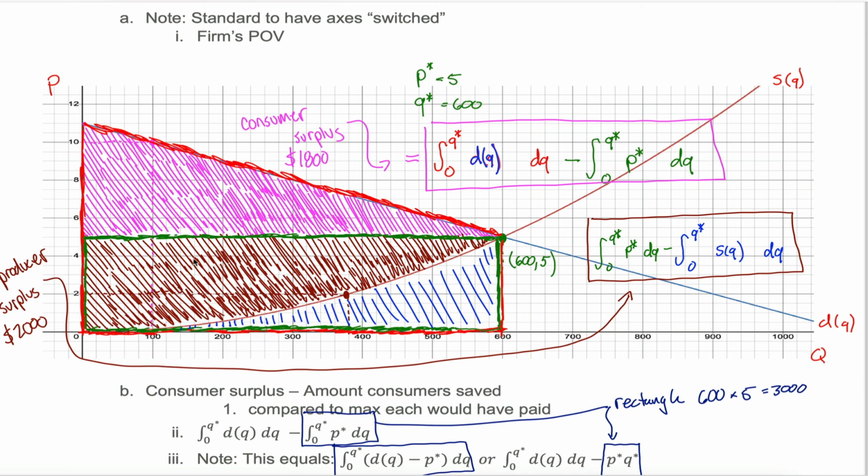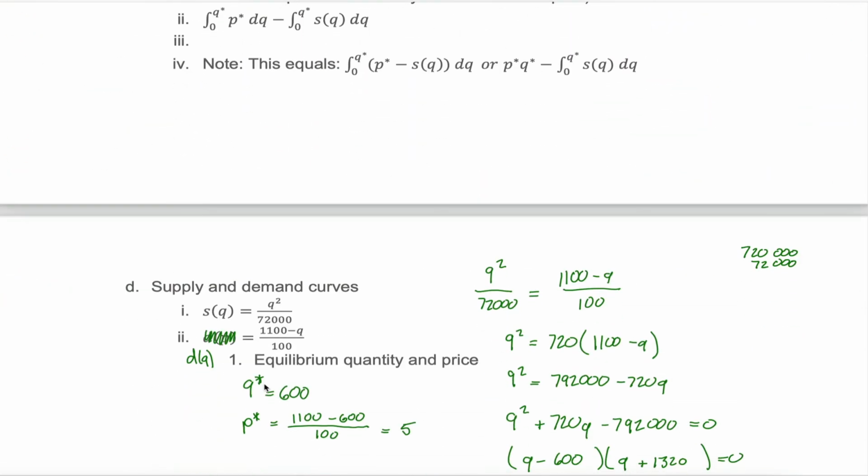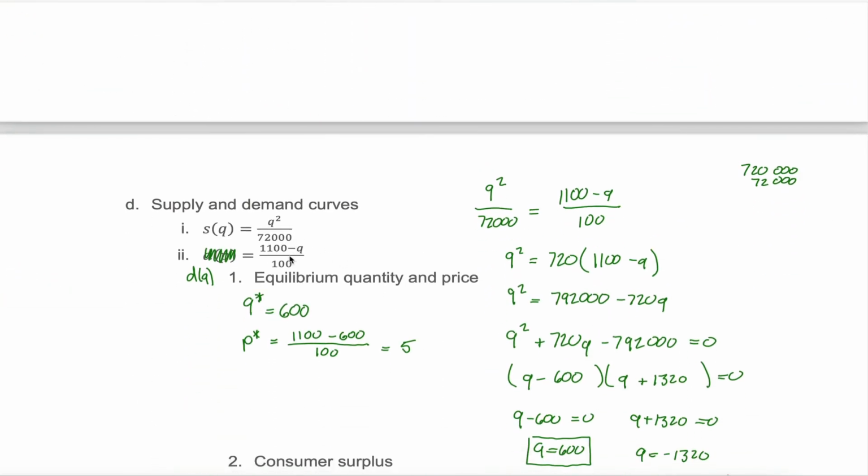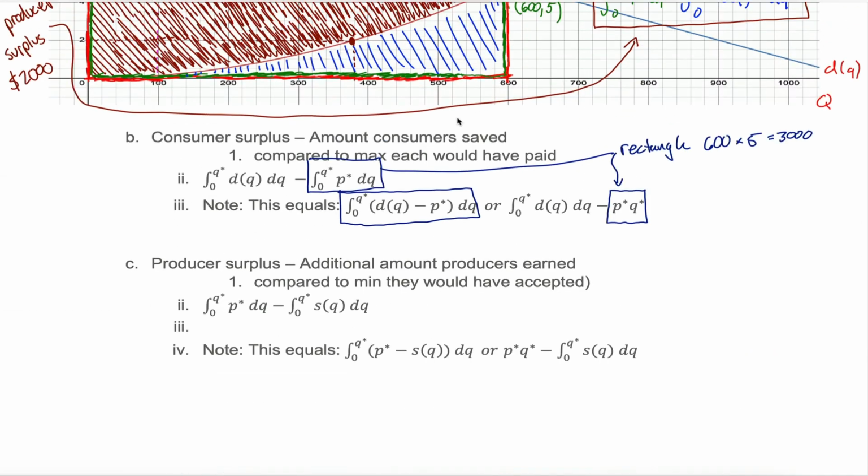Once you calculate those values, there's lots of analysis that you might do in a business class, but for our purpose, in a math class, we're done once we get these two answers. What I want you to be able to do is calculate consumer surplus and producer surplus if I give you the equations of the supply and demand curves. And as long as you figured out how to do that in this video, you got everything that I'm trying to teach you.